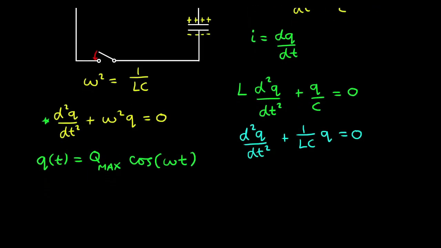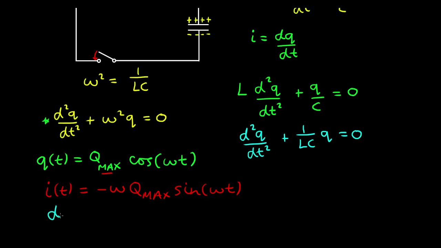And then to obtain a current as a function of time from this equation, we can differentiate the charge with respect to time. So what we get is minus ω Q max by sine ωt. So at time t equals 0, when we have the maximum charge in the capacitor, the inductor is preventing the capacitor from discharging at time 0. So therefore the current in the circuit at time 0 is 0.